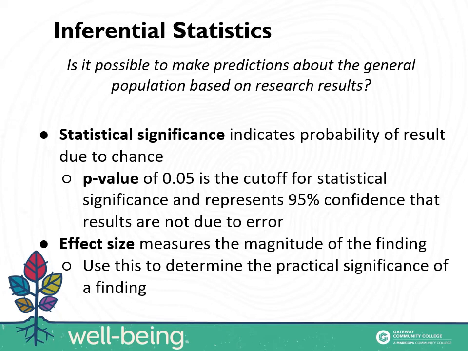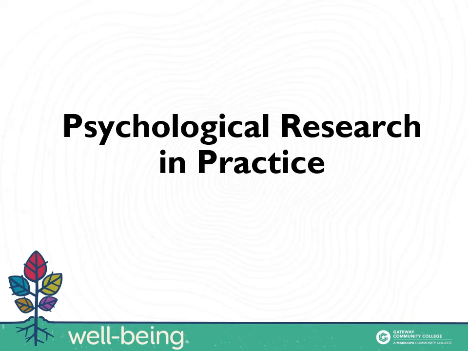So let's say students were taught the skill of perseverance, so how to stick with things. And when that was added, it had an impact on their test scores, and it showed a p-value that was statistically significant. But the impact on their scores was only 3 points. So that's not huge, right? I mean, that's not like a whole grade. So you want to take a look at both of those things when you're determining the impact of the research.